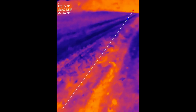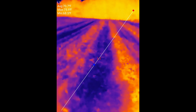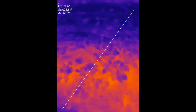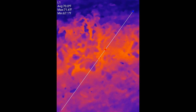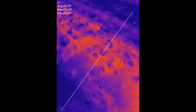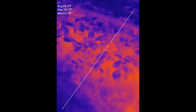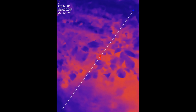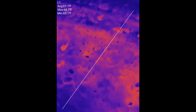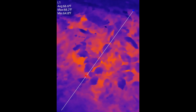I guess we've looked at this end pretty well. We'll work our way down toward the better soil end. These plants are tight together, growing really well, healthy in a row, good germination, just nice uniformity in the row here. So I guess we'll just get a good scan of it in thermal. And then there's a dead spot here. I think we just scraped a few with a row former. And that's probably why those are crammed together so tight there.